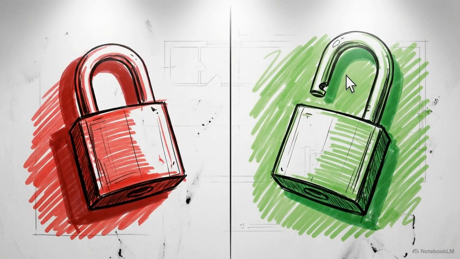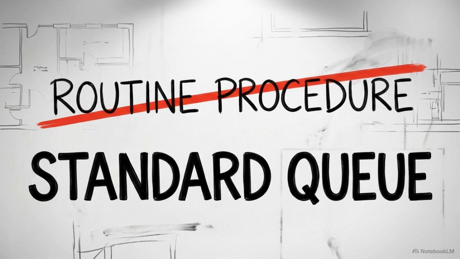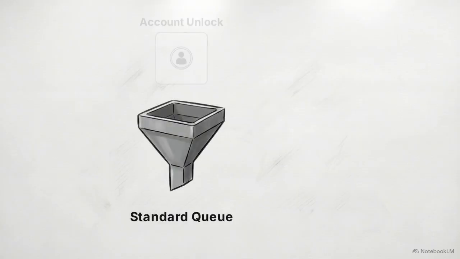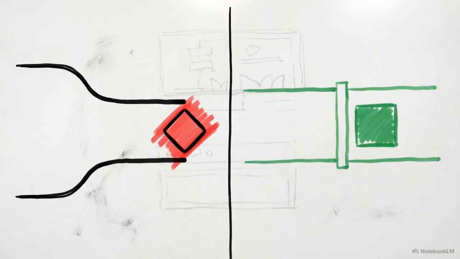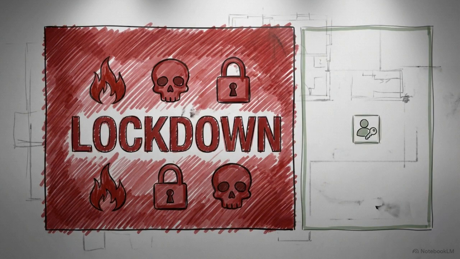We can see the system's priorities clearly by looking at the exact opposite action, an administrative account unlock. An account unlock is completely excluded from urgent replication. When an administrator manually restores access for a user, that update drops straight into the standard queue and waits for the 15-second clock to run out. The system instantly broadcasts a lockout, but forces an unlock to wait in line. Urgency in Active Directory is strictly asymmetrical. The architecture ruthlessly prioritizes defensive lockdown over restoring user access.